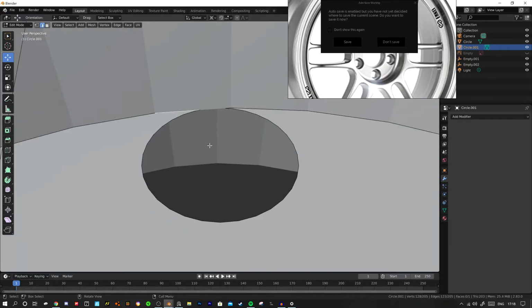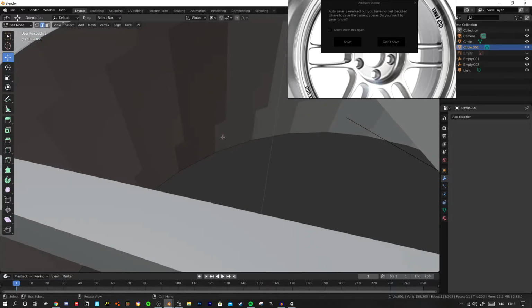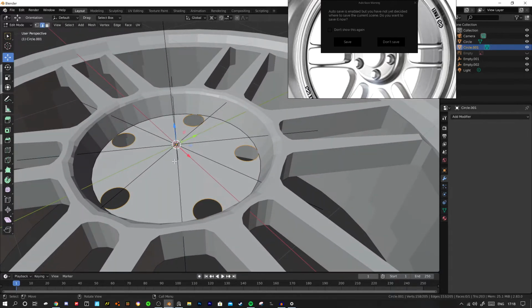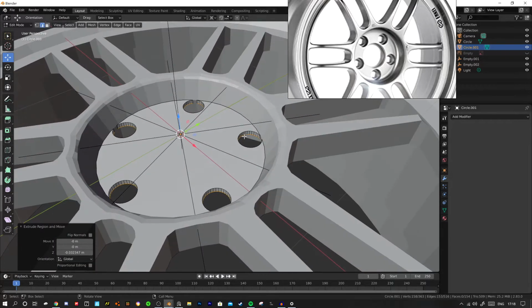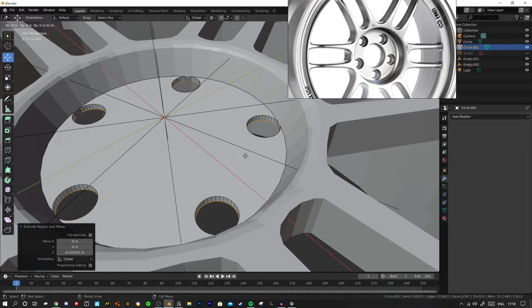I'm clicking Control so that they stay selected for every single one. EZ. We can easily fill in that face, so don't worry about it. Don't save, it's fine. Then we can EZS, or not, because it's still on 3D cursor. I said individual origins, then EZ, and just bring that down.